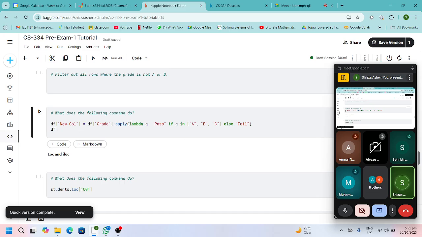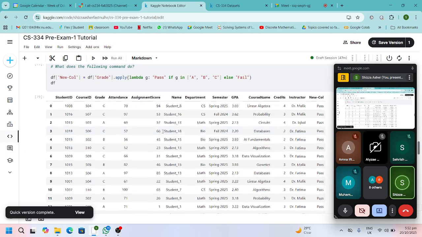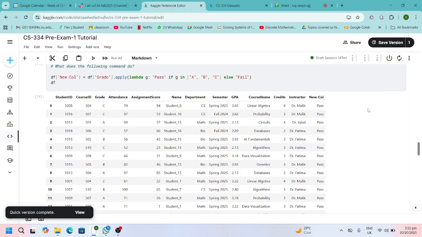So हम grade के ऊपर एक function apply कर रहे हैं जो simple filter लगा के आपको values accordingly pass या fail की return करता है. So if g is equal to A or B or C, you will store pass, otherwise you will store fail. So essentially this is what your data frame looks like now.